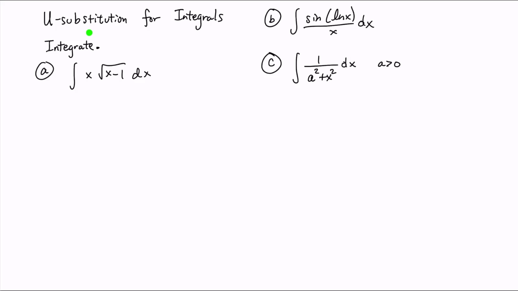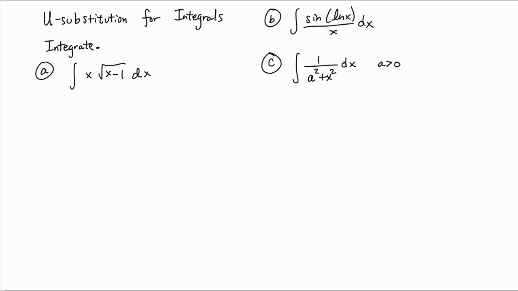Let's integrate a number of indefinite integrals using a technique called u substitution. There are three examples here: A, B, and C. All of them are indefinite integrals. What we're trying to do here is find an antiderivative, or rather, a family of antiderivatives. So for indefinite integrals, make sure you put a plus a constant to indicate that family after you integrate. Okay?